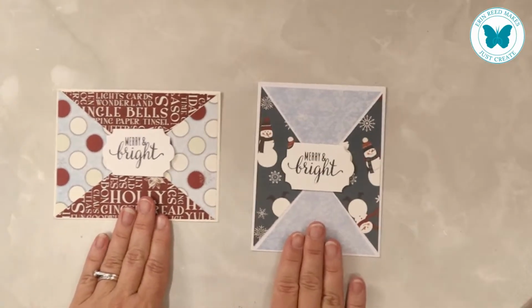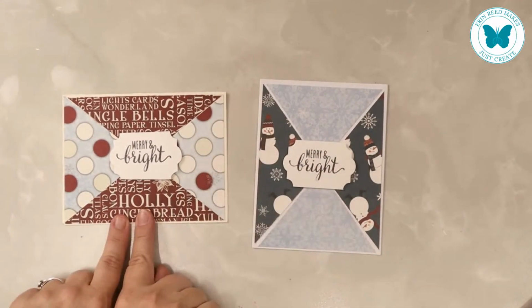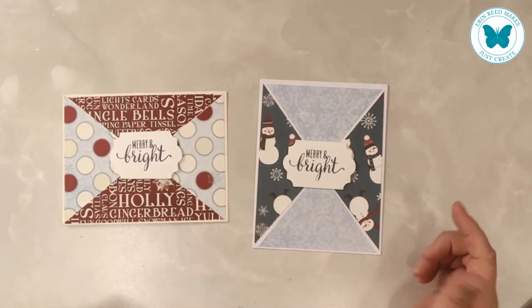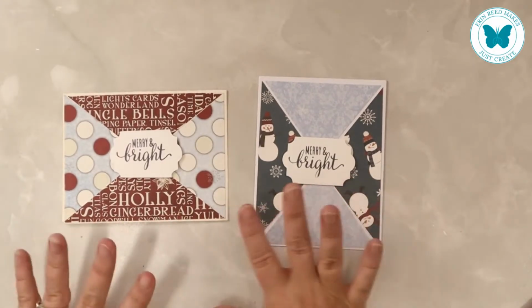And then for the next one, we have, again, a great way to use up some of your pattern papers that you have. You cut them into triangles. You have the smaller triangles for this side, larger triangles for this side. And then you can switch them. So basically you're going to cut panels for your cards, and you can flip flop them. And so you can have it either sideways, or you can have it vertical. So horizontal or vertical, two different ways of doing the card.